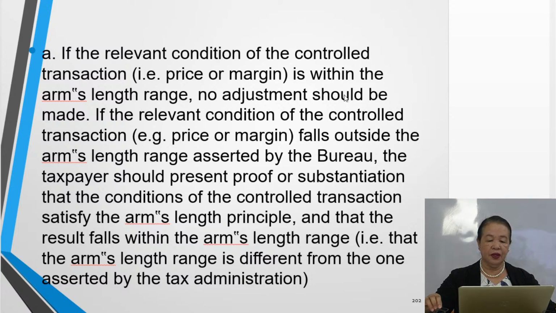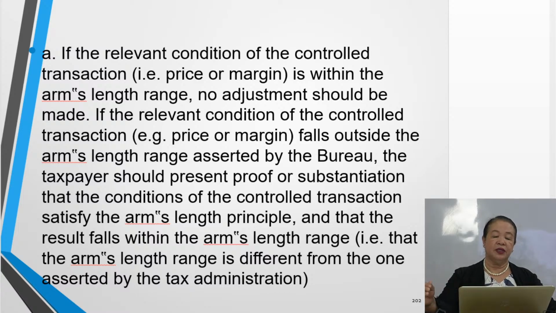So, what does it say here? The taxpayer should present proof or substantiation. This is where documentation comes in. In transfer pricing, documentation is very important. That is why the documentation policies of these related parties should be strict and all pointing to the observation of the arm's length principle. Because if not, they will have a hard time and will have an adjustment. And when adjustment comes in, it results in deficiency taxes or additional payment of taxes.